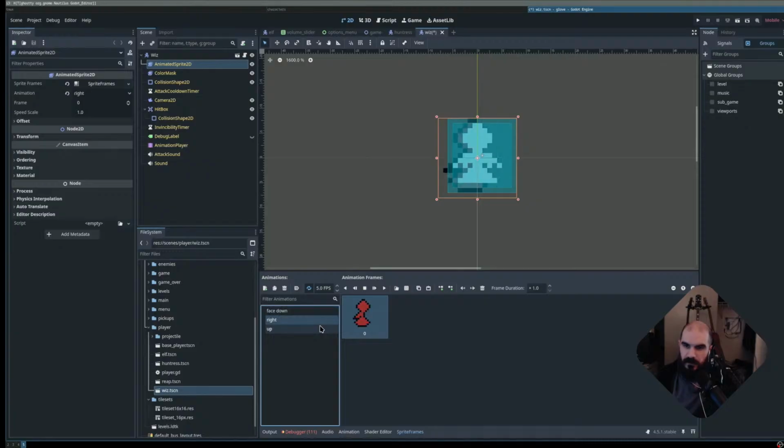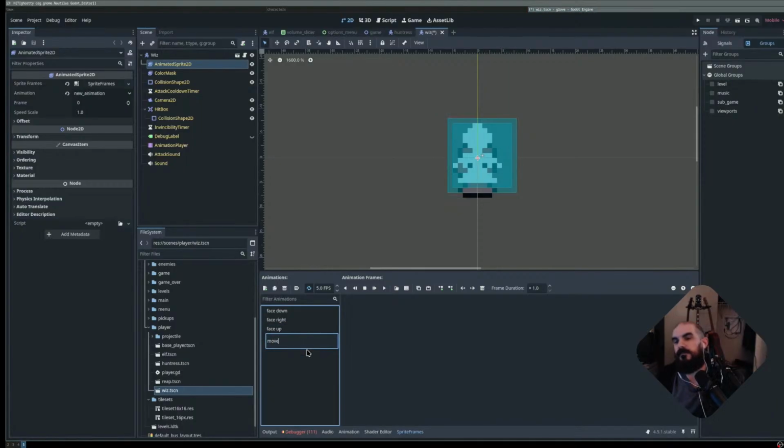Face down. Face right. Face up. We're going to add move down, move right, move up. Oh, interesting.